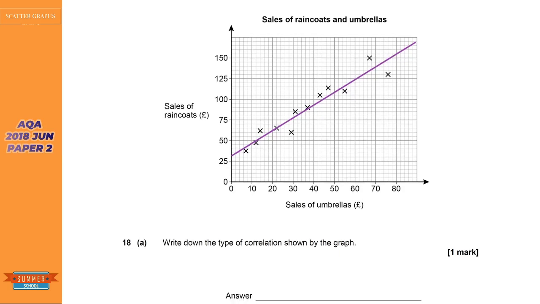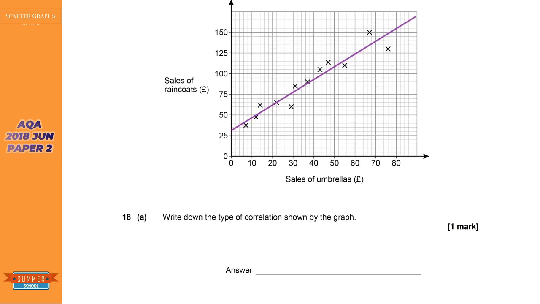As long as you're roughly correct, you're fine. And some students panic about that, but don't. Like if I drew a line, you know, like that or something, that would be wrong. But that's absolutely fine what I've drawn there. Now it says what type of correlation. So it's either positive, negative, or no correlation. The line of best fit is going up, so it's positive.